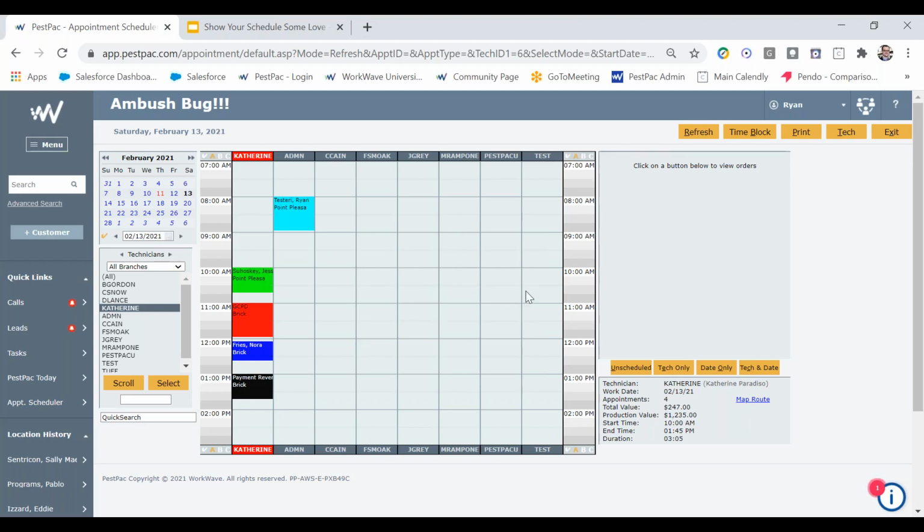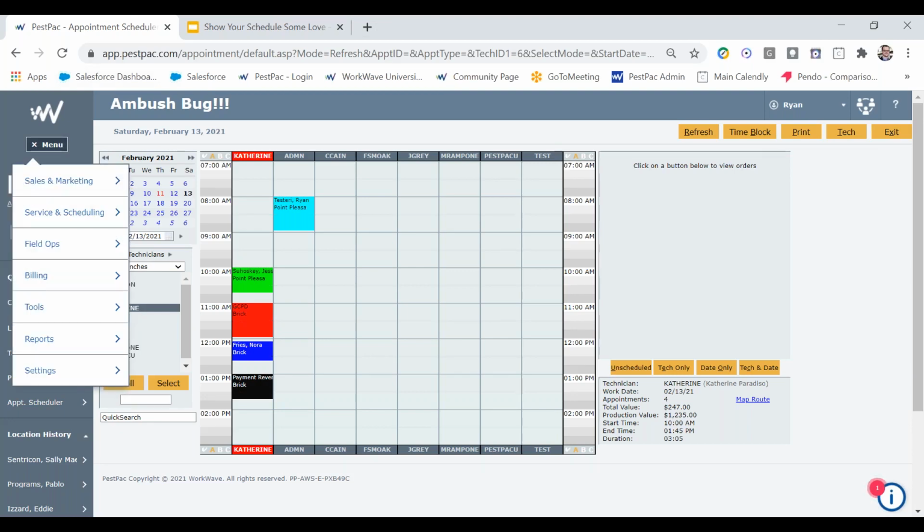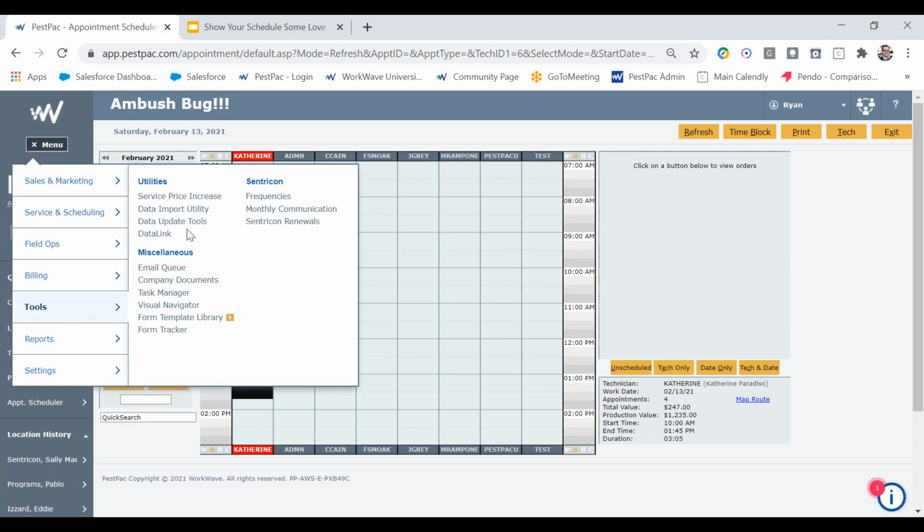And now to kind of segue into our next tool that we have, our change technician utility. This is also another tool that you can use to bulk move orders.